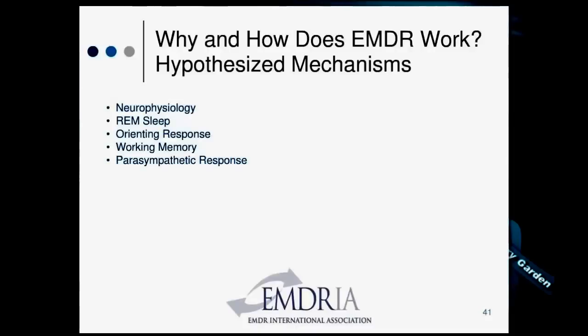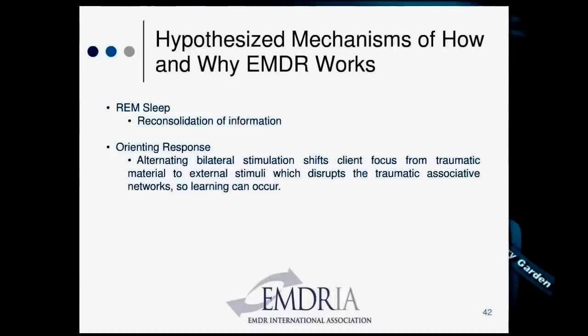Something about our neurophysiology. Is it the REM sleep? The orienting response, what they're talking about is sort of that turning to and towards the difficult piece and the focused attention we're giving on it. Working memory, parasympathetic response, those are the fight and flight versus the calming and relaxing. And they're wondering if it's the calming and relaxing part that is part of what begins to change how this information is stored in our bodies and in our minds.